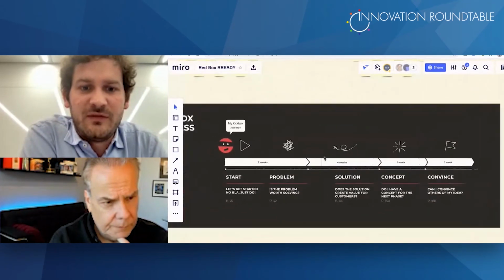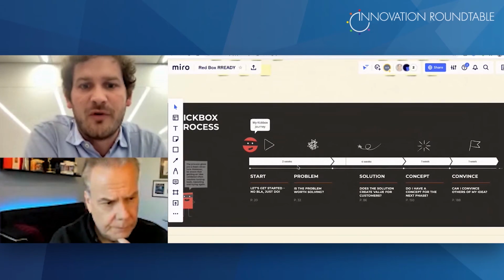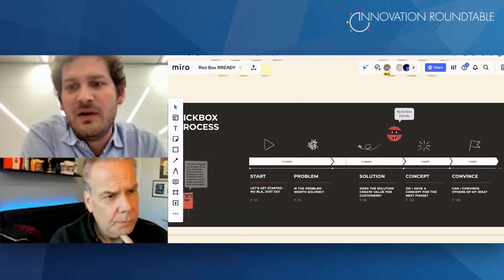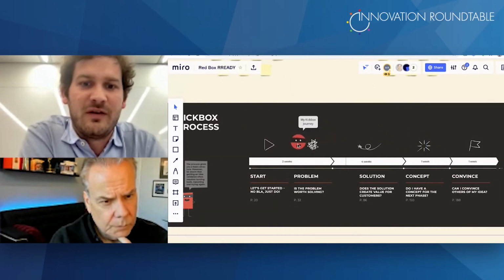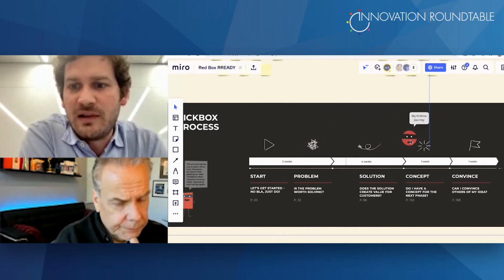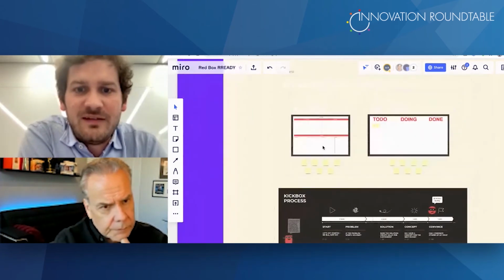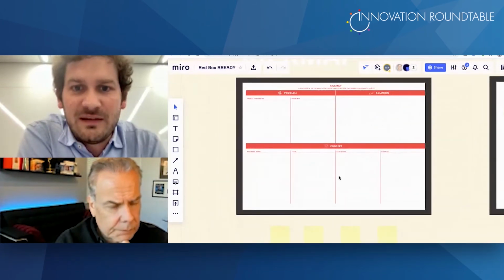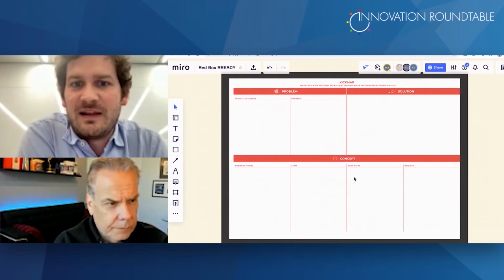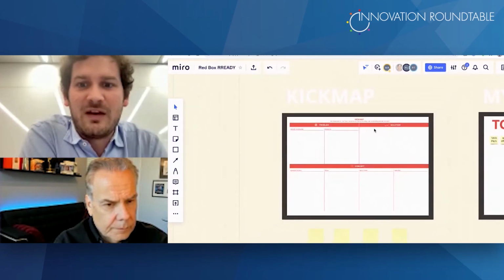And the process here is very much basically you start with your motivation, and you focus on the problem you're solving, and you walk your little figure through the whole thing. During your 2 months, you figure out the problem worth solving, how a solution could look, the concept, and then the pitch to steal some money. During the whole phase, you get with your coach and fill out this kind of canvas that's along the kickbox process. Like again, the problem, the solution, the way you want to steal money and bring your idea to the next level.